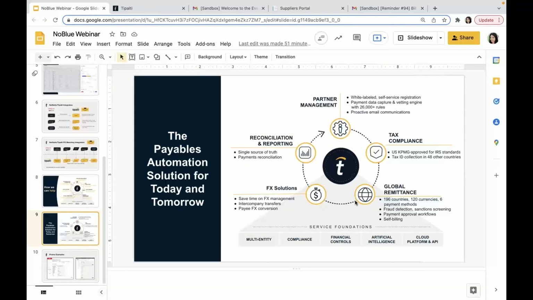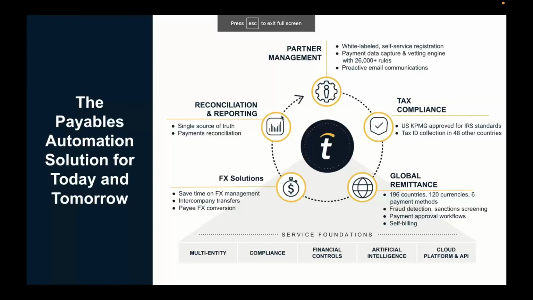And the key thing is we have to keep our partners happy, so we've got less risk of any missed payment. I know that was a quick whistle-stop tour of Tipalti and the different solutions that we have. What I'm going to do now is give us some time to answer some of your questions, and hand back to Ryan to see if there were any questions from the chat.